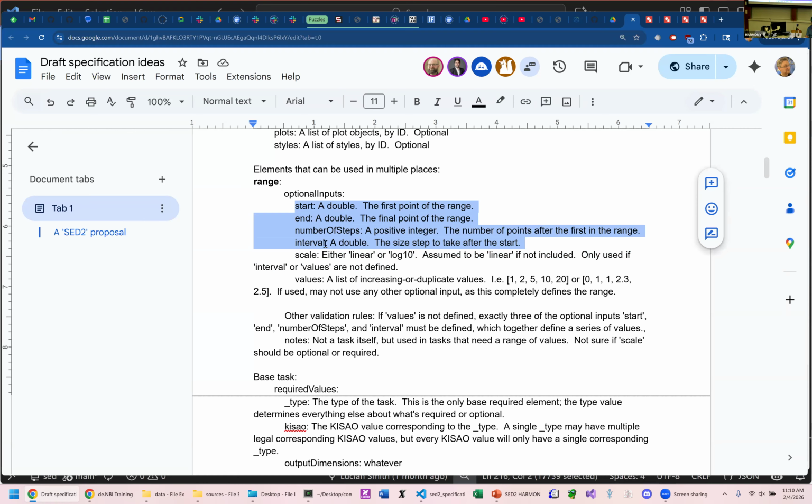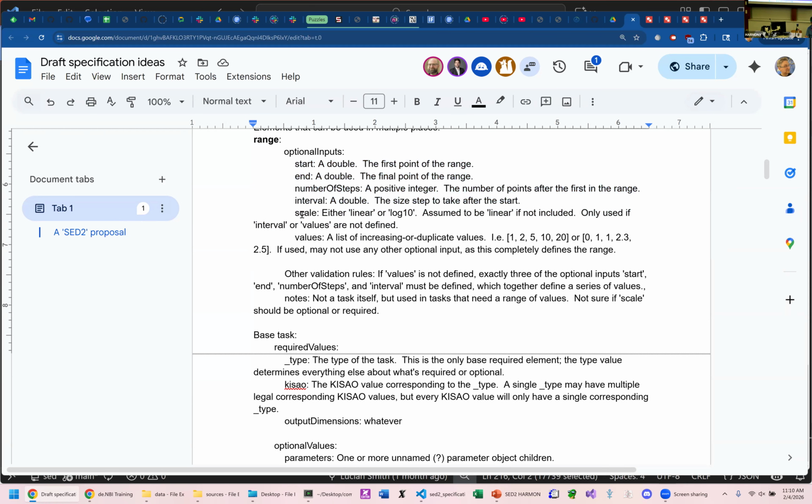You can say start, number of steps, and interval and define the end, or you can say end, number of steps, and interval and figure out what the start must have been. You can have a scale that's either linear or log, if you don't define interval or values, and then values if you just want the actual list. So these are different ways of defining a range.